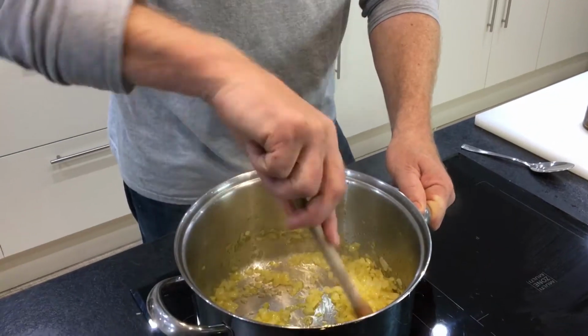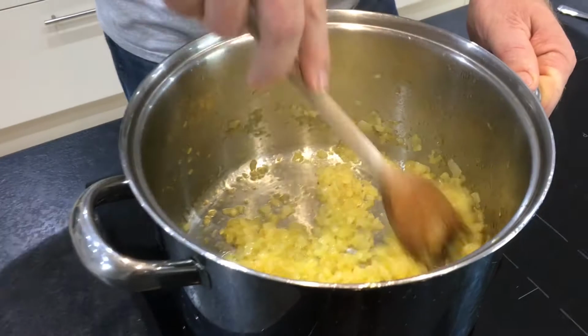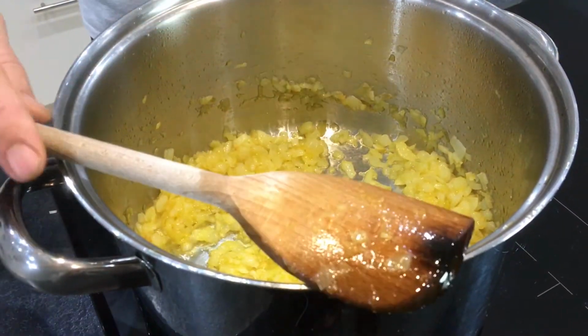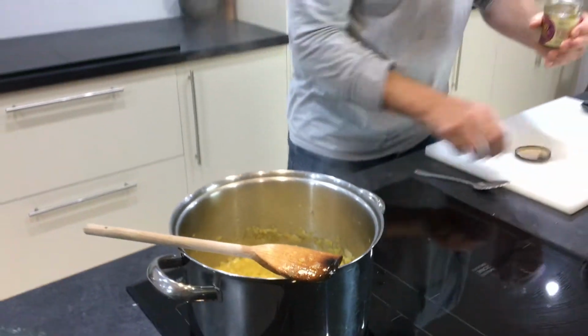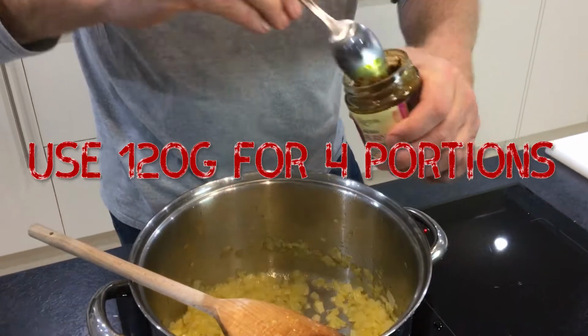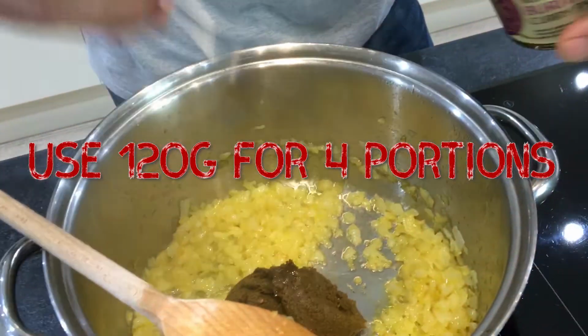If you look at these onions now, they're just beginning to get a little bit of nice colour on them. They've been doing their thing for about 10 minutes. In with the biryani paste. So I'm going to use about 4 tablespoons of this.